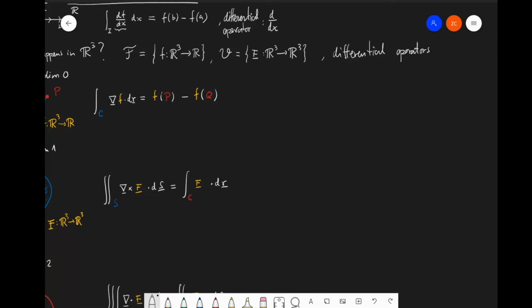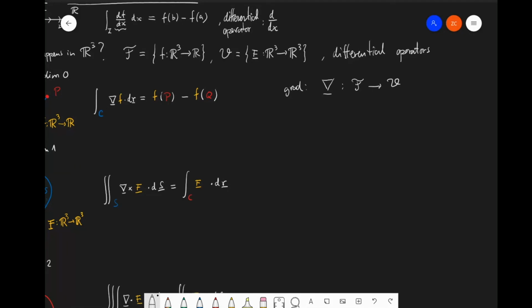So which are the 3 differential operators? The differential operators are the gradient. So what is the gradient? Let me actually put the name, because otherwise the symbol is going to look very similar. The gradient is a map from functions to vector fields, right? Given a function, you compute its partial derivatives and you plug it into the components of the Cartesian basis.